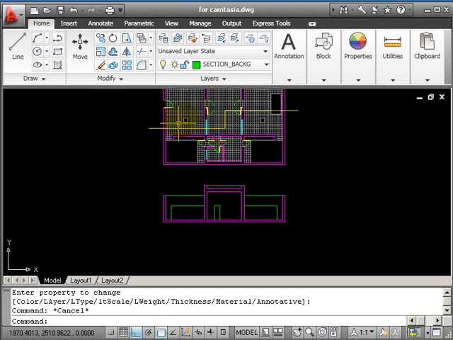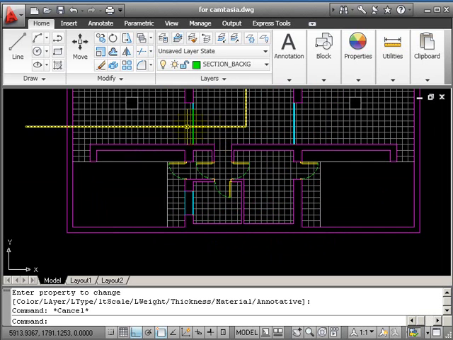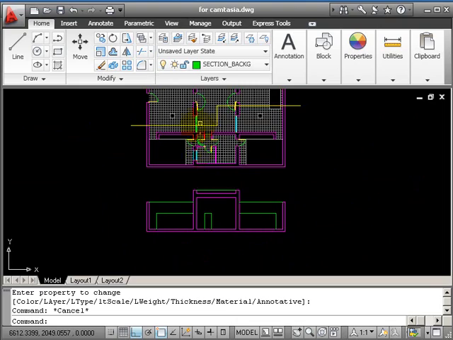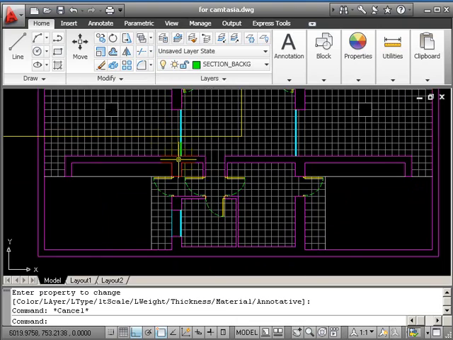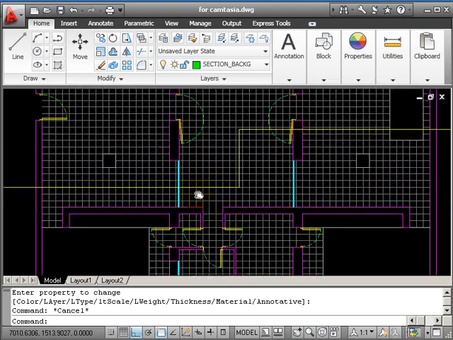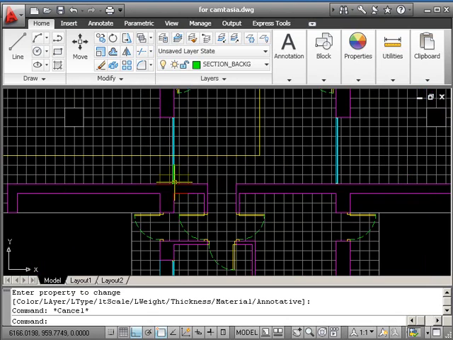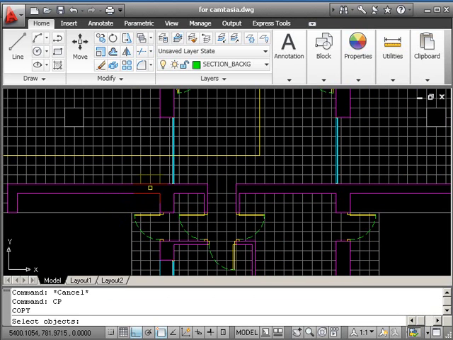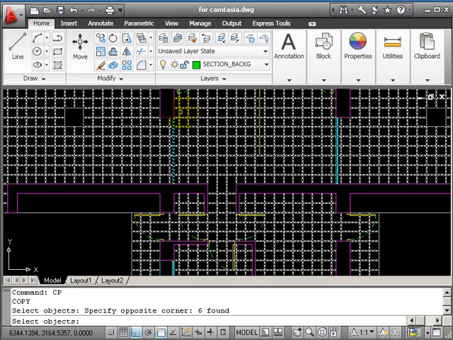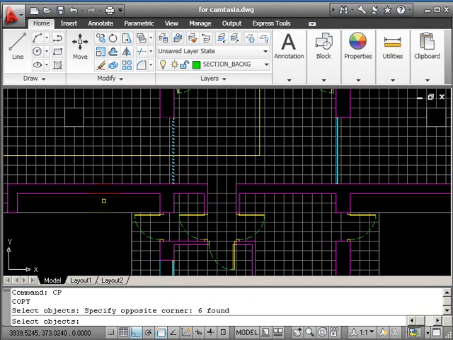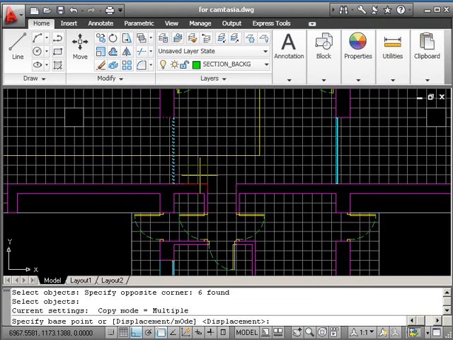Okay, on this side of the section we're cutting through the window. Now, the windows in this building happen to be square, so the shape that we have for the window on plan is going to be the shape that it is in section. So we can copy that information down. So CP, return, capture the window and the bit of wall, and return.